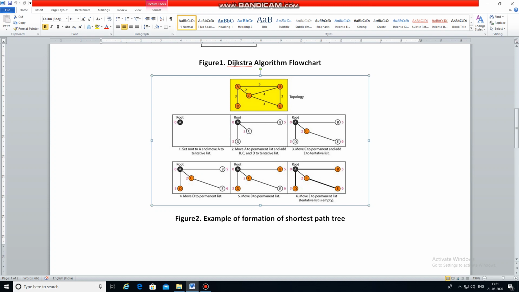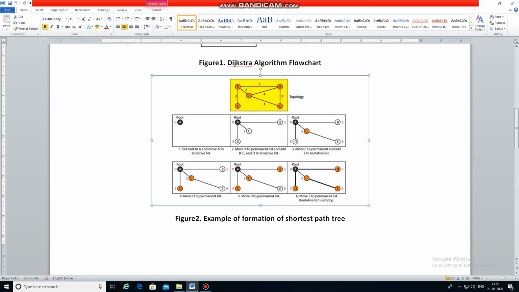From 0 to 6 is the shortest path from A to E. Now, keeping A as the local node or the source node or the root node, we have found the shortest path to all the nodes using this Dijkstra algorithm, that is, using the tentative as well as the permanent list, right? So the tentative list is a temporary list where we keep on adding the direct links and we select the nodes which have less weightage, or the paths which have the less cost, right?